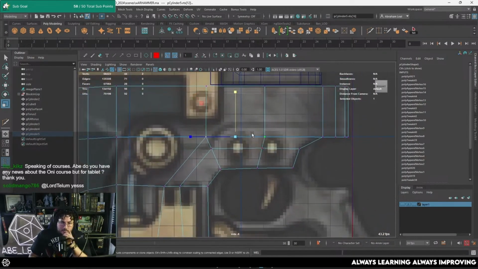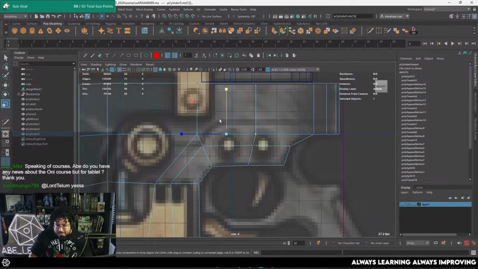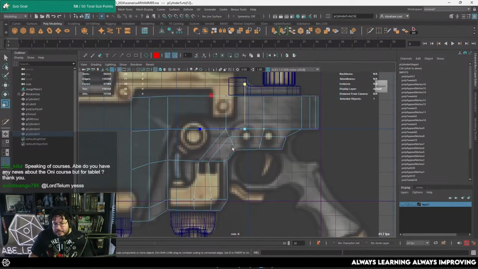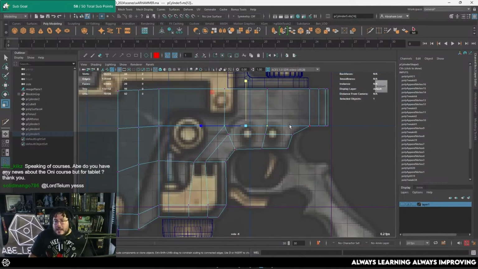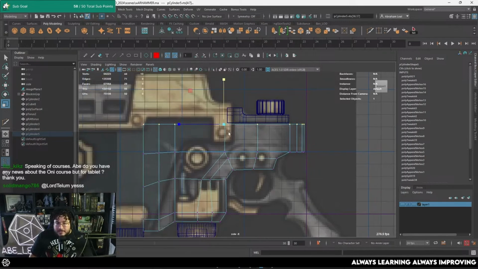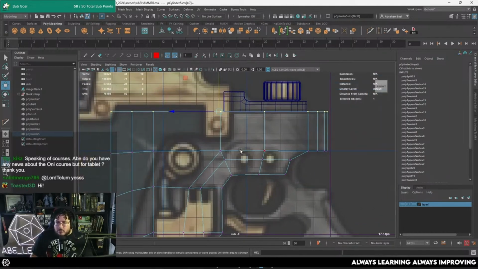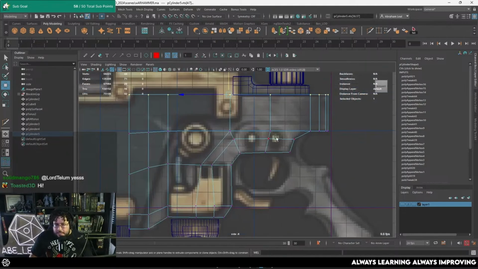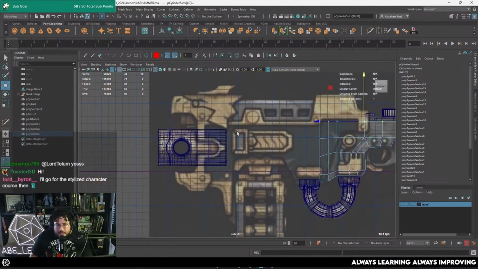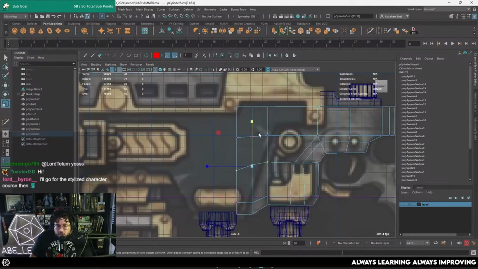Now, we do have one interesting thing right here, which is this section line right there. Technically, we can model that section line, but since it doesn't change the silhouette, and it will make it a lot harder to make sure everything fits, those are the kind of things that it's better to deal with in the texturing department. It's very easy to just add height map information right there. It's very subtle. It doesn't change the silhouette too much, and it's easier to do it that way. If I had to do it, I would use the same technique that I did on the front barrel right there, where I just create an edge loop that follows that line, and then I just bevel it.